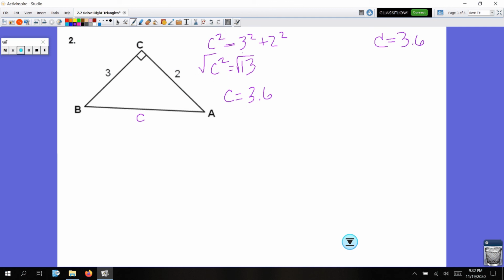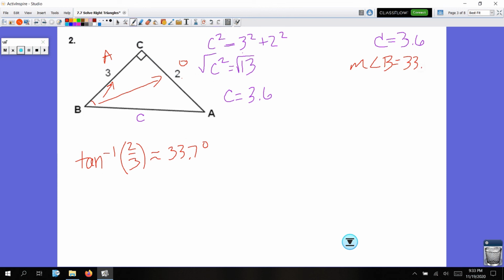All right, now I'm going to find angle B this time. From angle B, I have opposite and I have adjacent. Again, I have to use tangent to find the measure of angle B. But inverse tangent, because we're finding the inside angle. So tangent inverse of 2 over 3 is going to give us the measure of angle B. Remember, you're rounding to the nearest tenth, so second tan, 2 divided by 3 is 33.7 degrees, right? So the measure of angle B is 33.7 degrees.